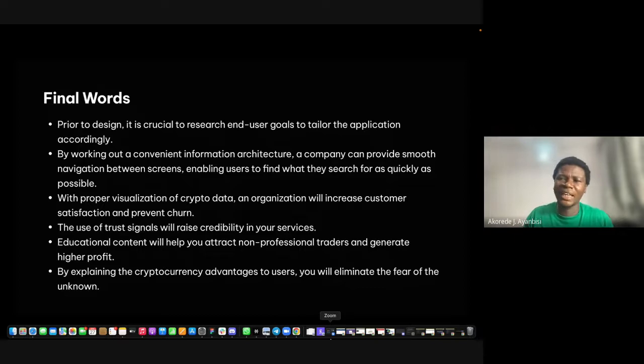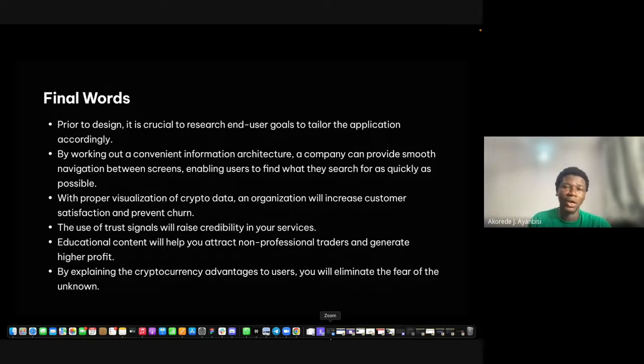So Binance has this part called Binance Academy, which is dedicated to educational content. And they also have a blog section on their website where you can read about things in Web3 or in crypto, things that you don't know, or you probably need more information to use the app better, right?